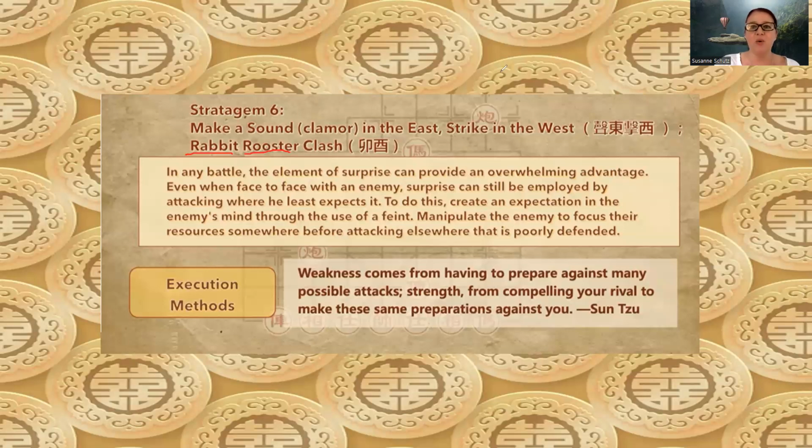And everybody who has a rabbit or a rooster or even both in their chart will be able to implement this very, very easily. So have a look at your chart, see whether you have one of these animal signs in your chart or maybe even both. And then start to actually think more strategically whenever you are in a situation where you are facing an opponent or an enemy or a competitor. Think about what you can do to make them make concessions they would otherwise not make.